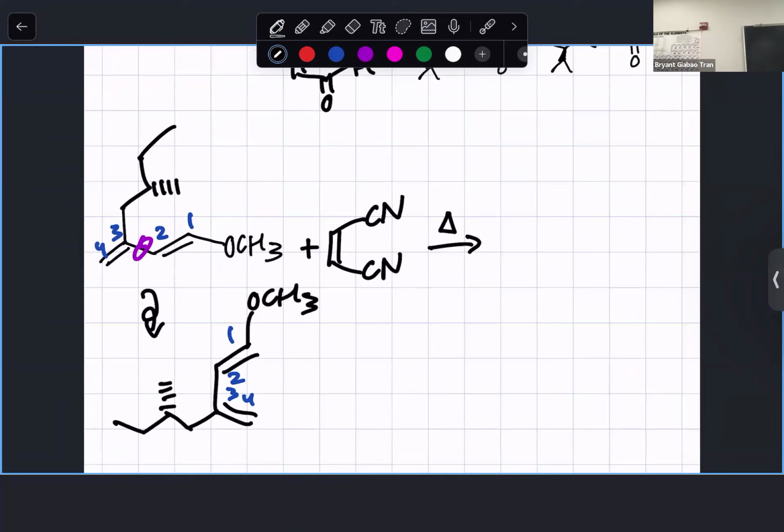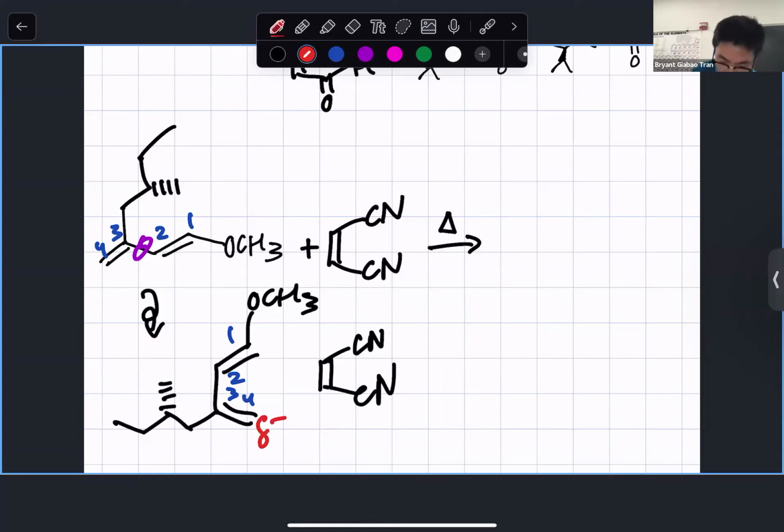Right. So Diels Alder can get tricky because your diene might not be in this form. It could be in some kind of weird rotated form. It could be in this s-trans form, but you just have to rotate it, flip it until you get to this form right here. Where we see that the negative charge is going to be on that carbon of the diene. And in this case, since we have a symmetrical dienophile, we have positive charges equally here.